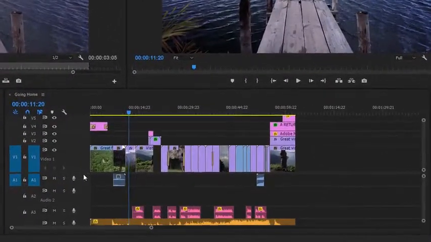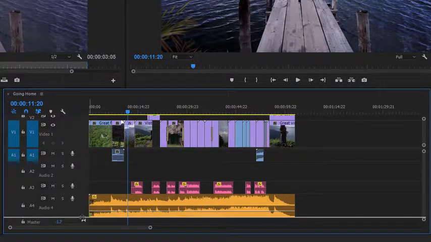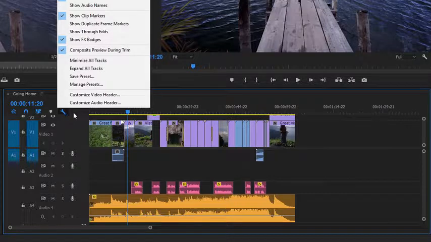On the timeline, I'm going to move the divide between the video and audio tracks so we can see this music clip a little more clearly. In fact, I think I'll make the track a little taller as well so we can see the waveform. Keyframes are added to this white line, the volume level for the clip. And if you can't see that white line, which is sometimes called a rubber band, click on the Settings menu for the timeline and make sure Show Audio Keyframes is enabled.